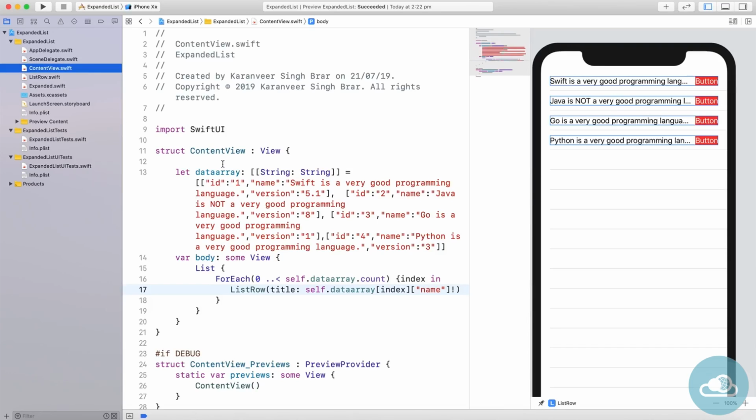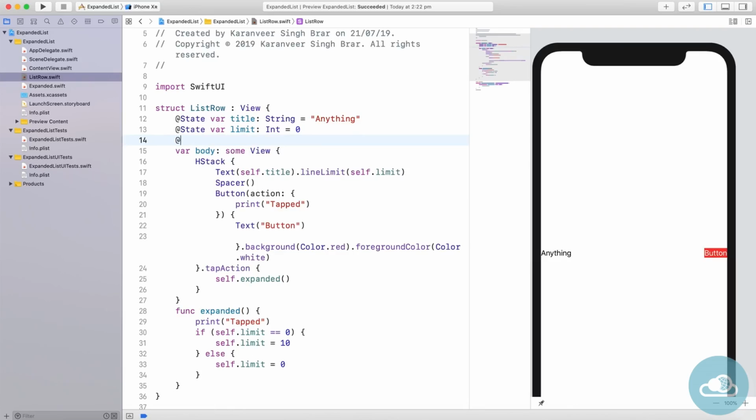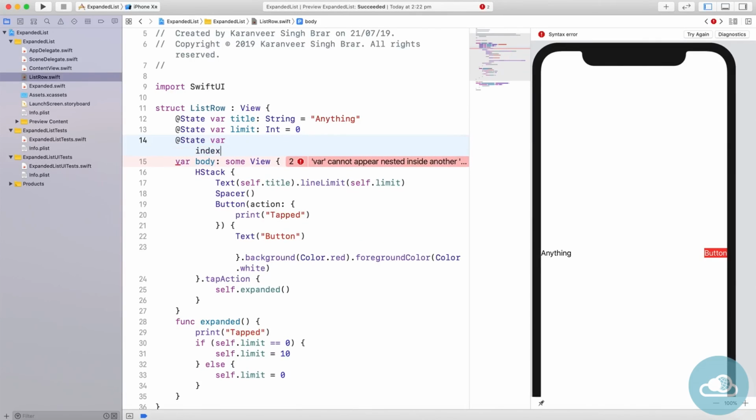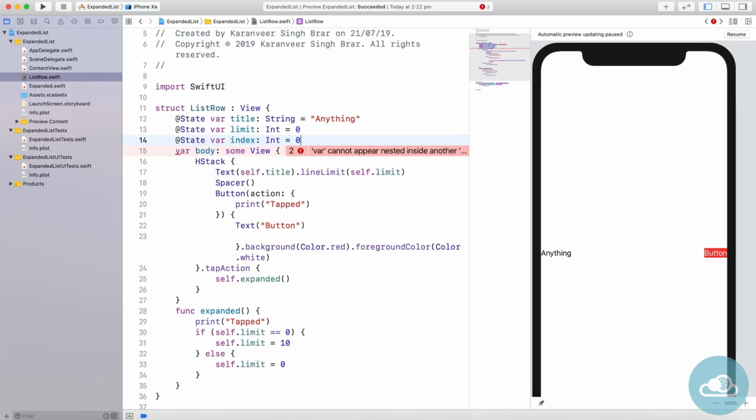Let's create another state variable here, and let's name it index, int, and give it a default value of 0.